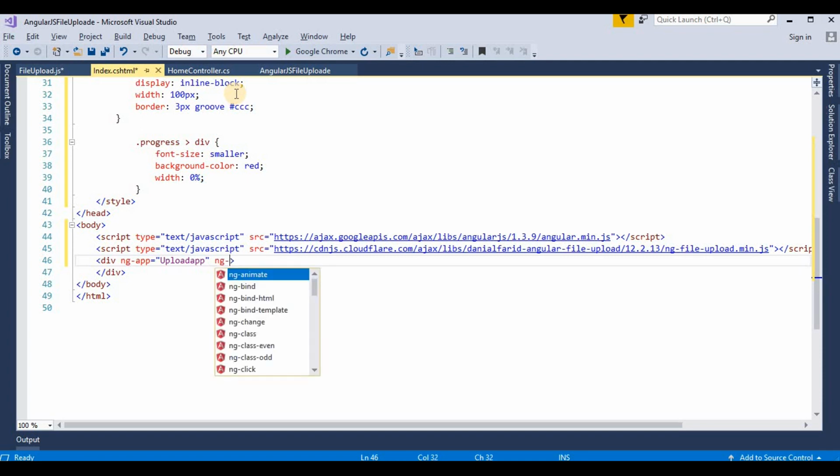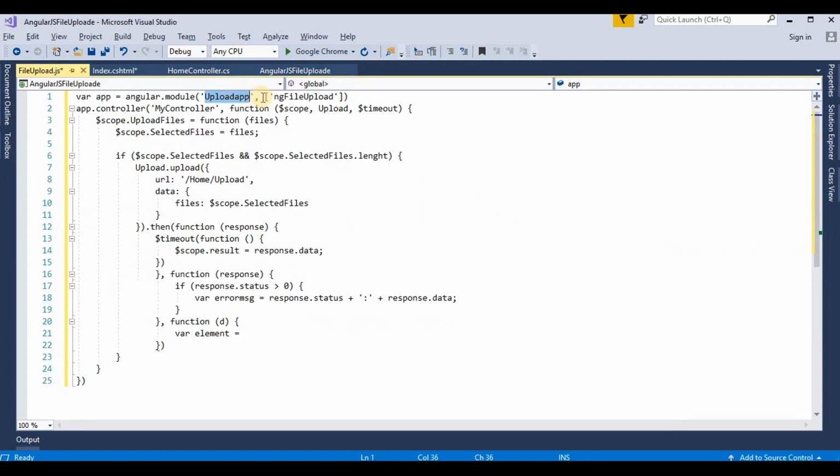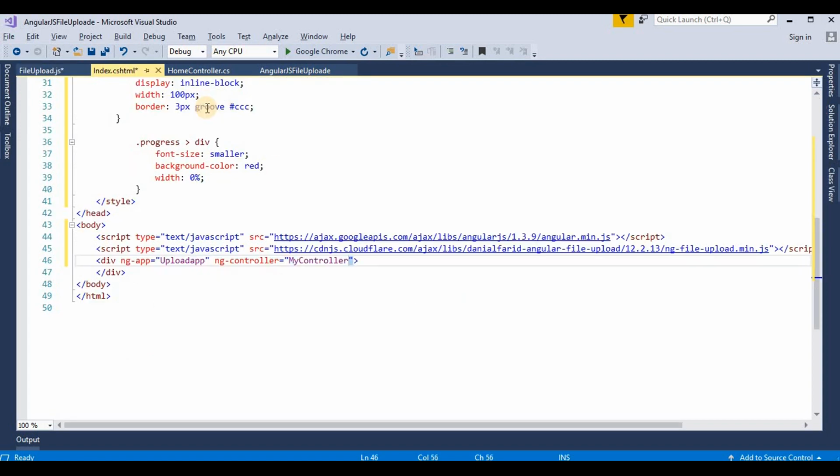Now it's the controller name, MyController.